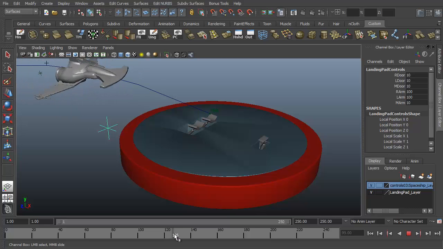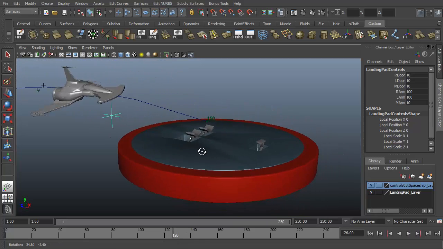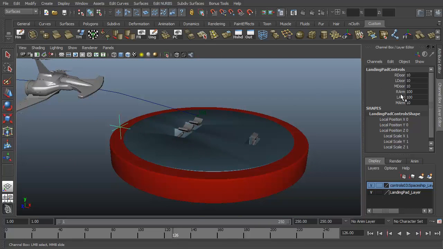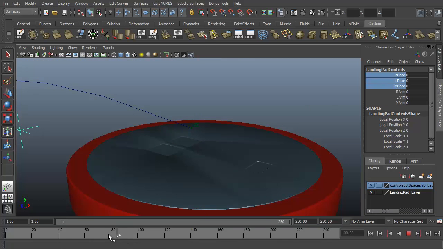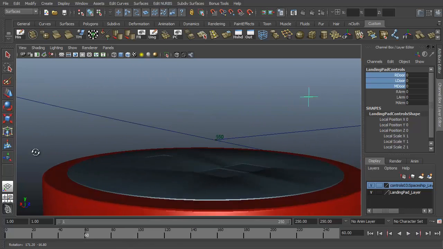And we can do it all together at first, and then we can offset them to make it a little more interesting. So let's grab everything that we have here and scroll it all the way back down to 0, so it's all back to its set position where everything is closed up. So let's go back to frame, let's say frame 60 or so.